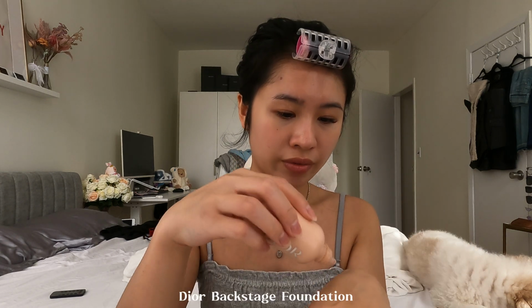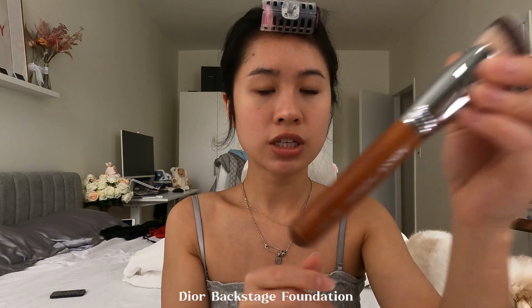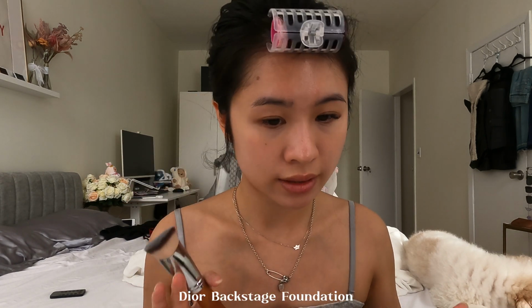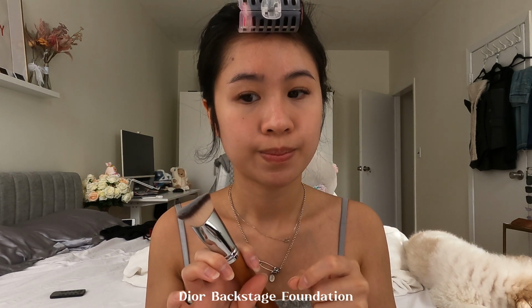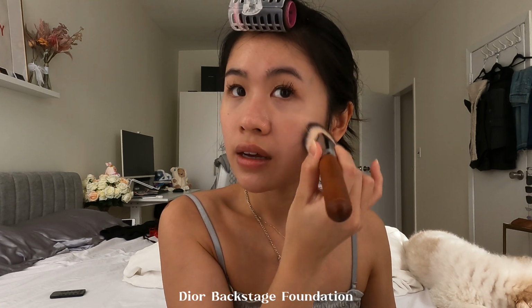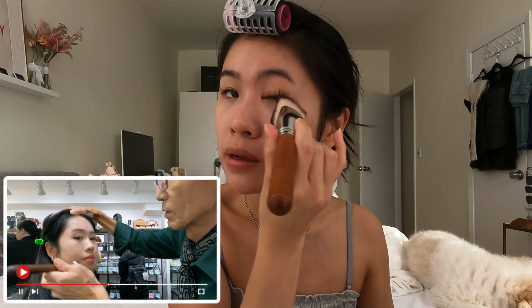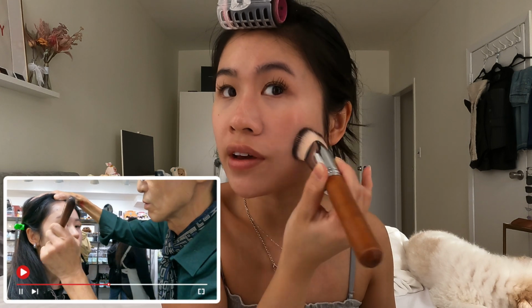Number one is foundation. Well, I did a bit of concealer under my eye already, but now we're going in with foundation. For foundation, I bought this brush. It feels really high quality, and guys, the brushes were not cheap. I'll give you a roundup of all the brushes I got, but for now we're just gonna use this. And for foundation, he said to go in circular motions. He said to drag and not to dab. Just drag it all over my face.